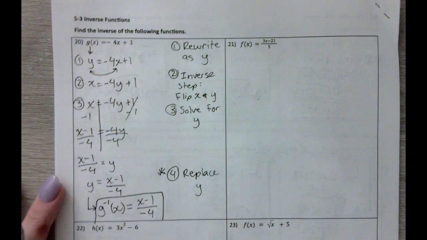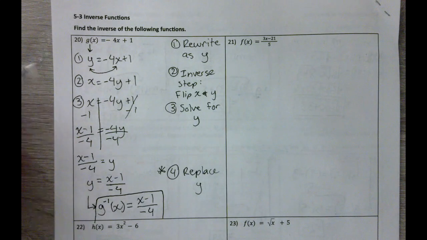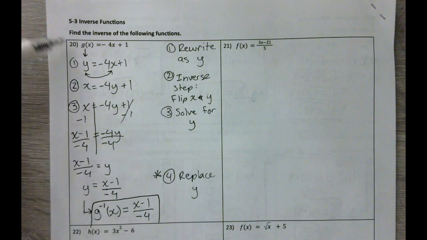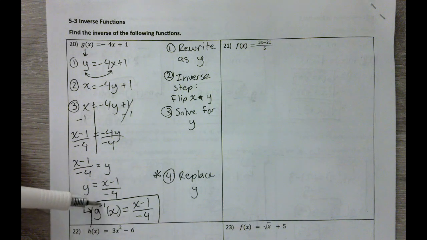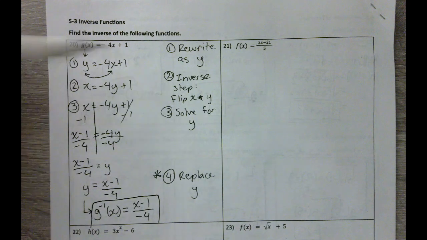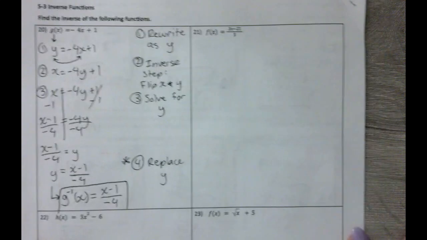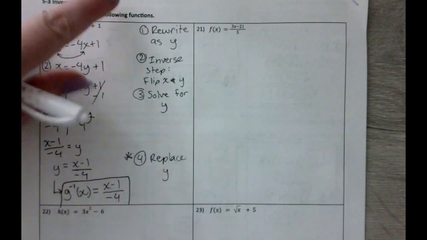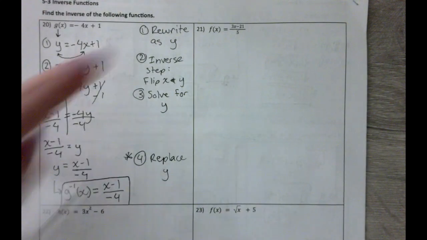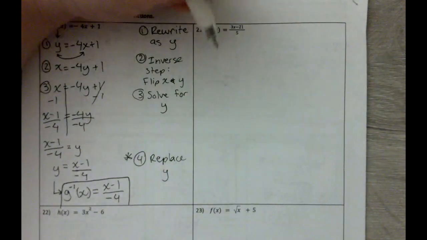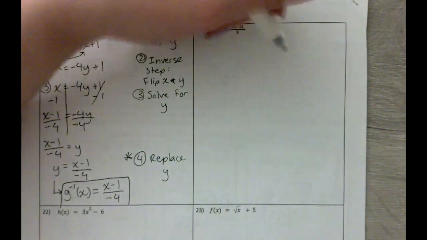And just want to point out real quick, those of you who are like, well, if I started with g, let's put a g back and just put g of x. These are not the same function. This is g, this is the inverse of g. That's why we have to put the negative 1. That's why we did all of this, was to find the inverse. Alright, the next 3, I'm going to follow these 4 steps, but I will not write out the actual steps like I did here. I'll still number them though. So I'm going to need a little more space here, so I'm going to start a little more inward.